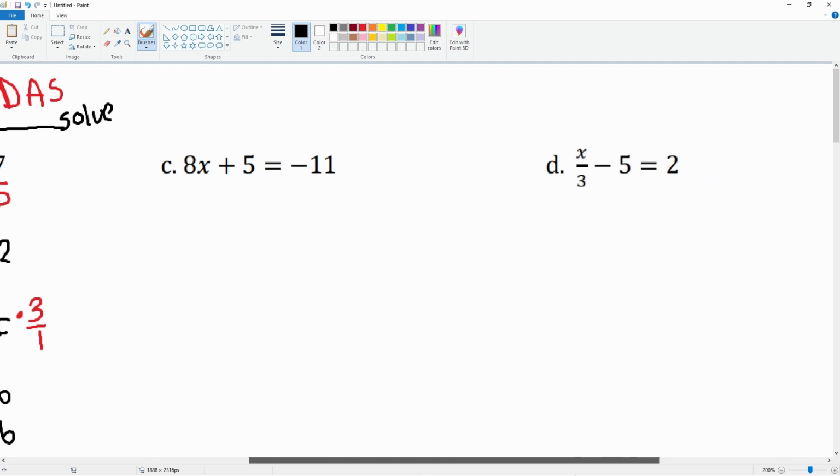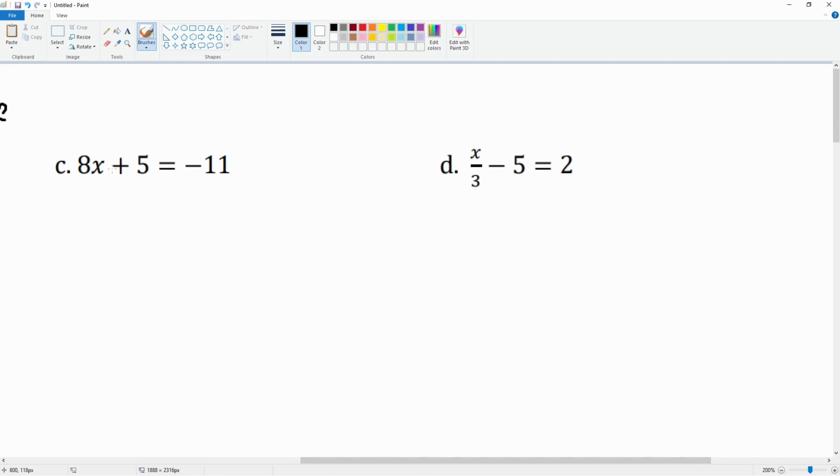See, same thing here. We have 8x plus 5 equals -11. Let's get rid of the addition first, so we're going to subtract 5 from both sides. Plus 5 minus 5, that cancels, giving you a 0. Bring everything else down. Bring down the 8x. Bring down the plus symbol. Bring down the equal sign. -11 plus -5 gets you -16. No one writes that 0. We just have 8x is equal to -16.